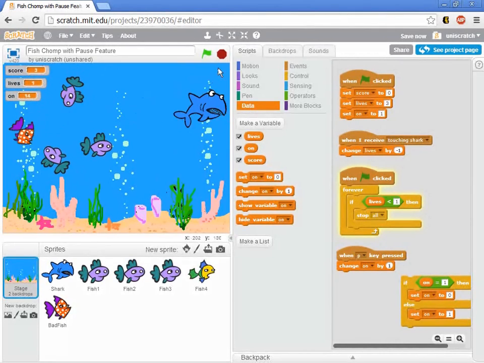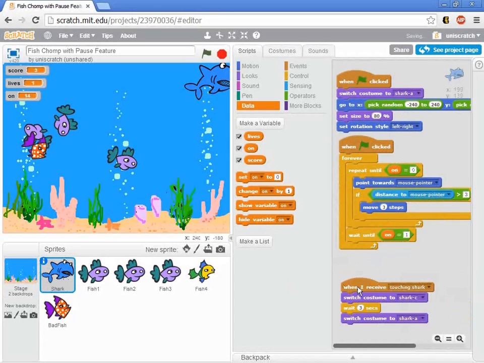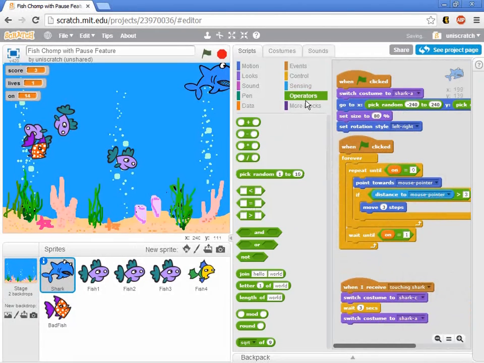Okay? And so the idea would be, well, I like odd numbers, right? Since on equals 1 means that it should run, on equals 2 means I should stop, on equals 3 means I should run. We're basically looking at the idea of odd numbers mean run, and even numbers mean pause. And so you say, well, how do you even check for that? Turns out that's really pretty easy to do with a feature that you may not have ever witnessed in here, and that's the modulo feature. Modulo is the remainder when you do division.